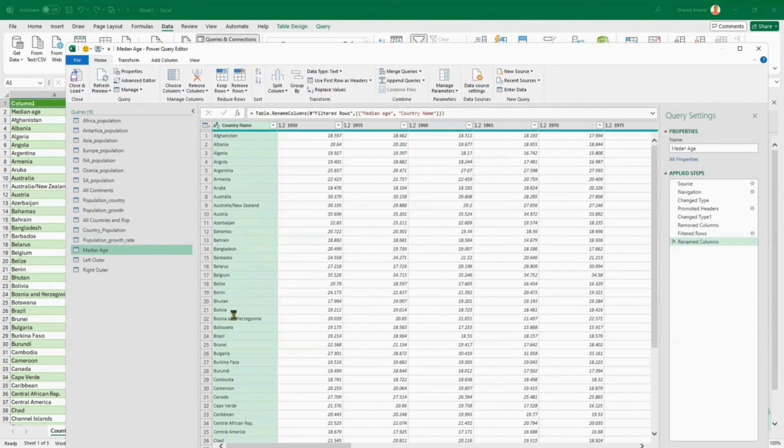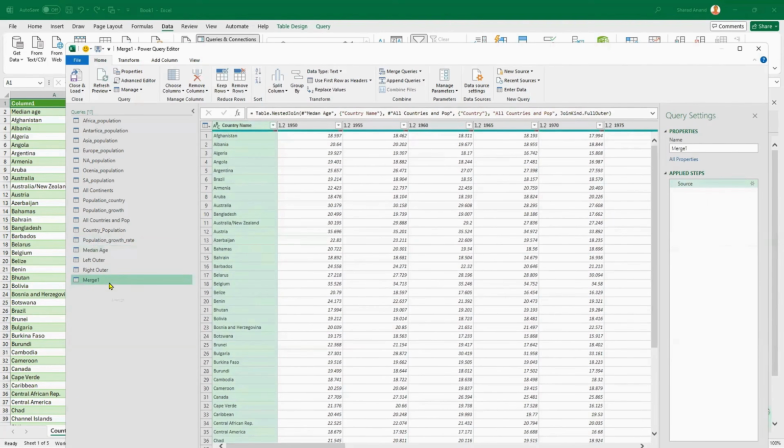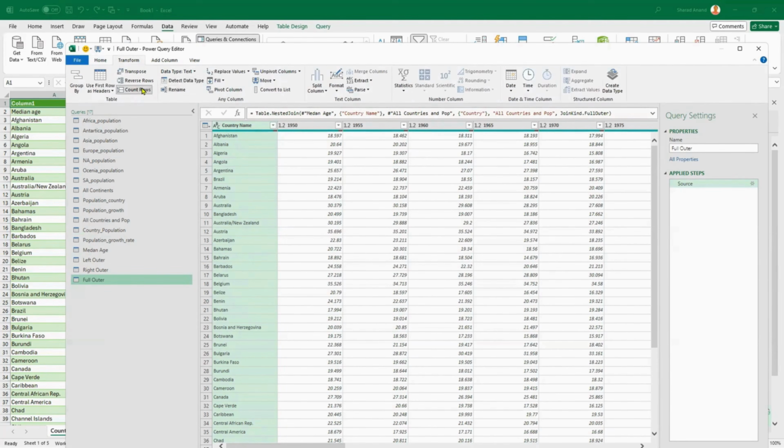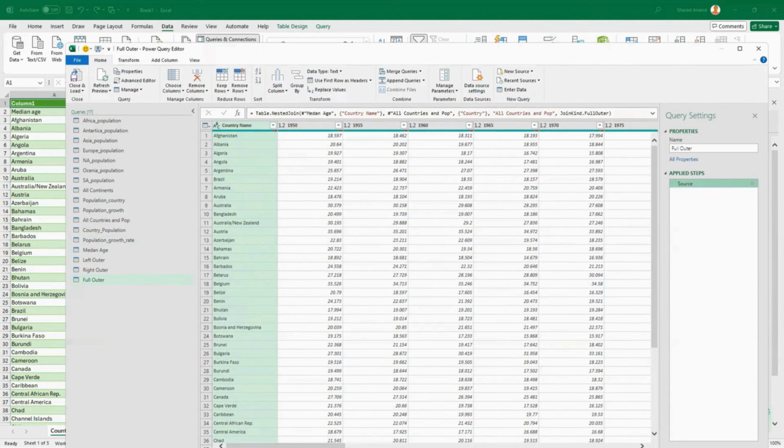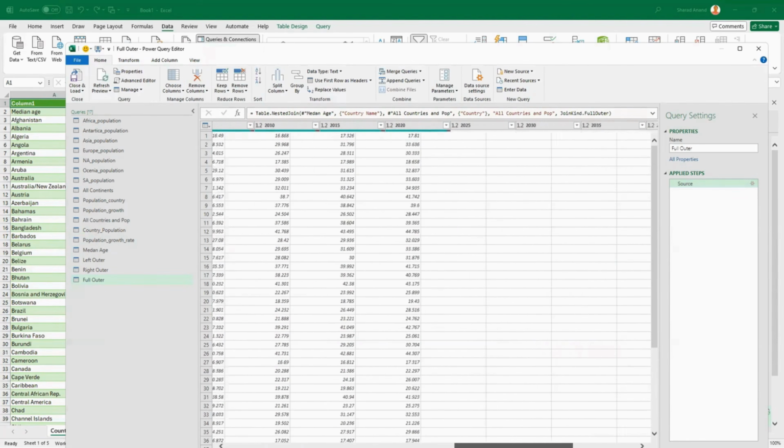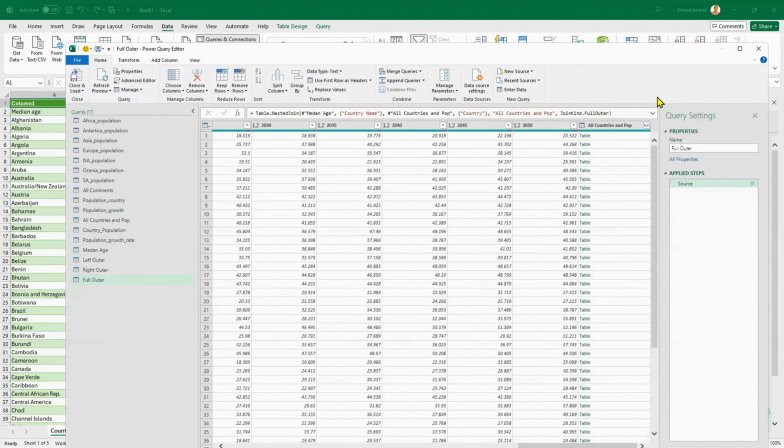And full outer. And I'm going to rename it to full outer. And now you see, how many rows do we have? Count rows, 216. But we would only get data for those where we have over here all countries and population.